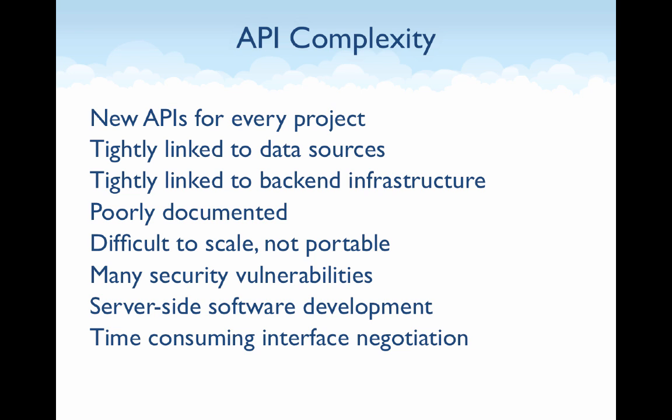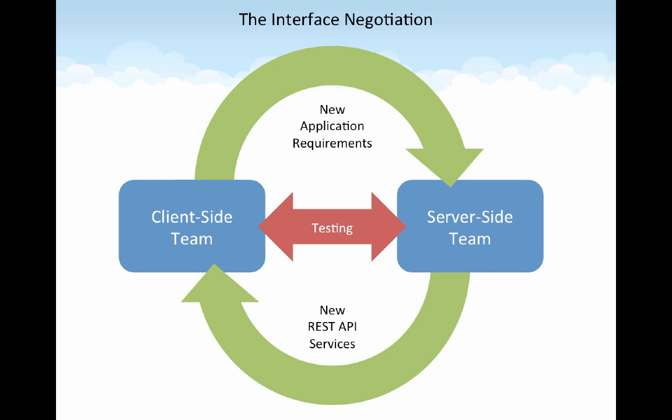There are many security vulnerabilities, so you have a hodgepodge of different APIs, and you're usually using different user management constructs, different authentication schemes. You have to ensure that you're protecting against common attacks such as SQL injection and so forth. And you have different teams that are doing these things independently, so there's no consistency with being secure. It's a lot of server-side software development, and you have this time-consuming interface negotiation between client team and server team. So this is what we've found in our own development as being just an extremely difficult way to develop software.